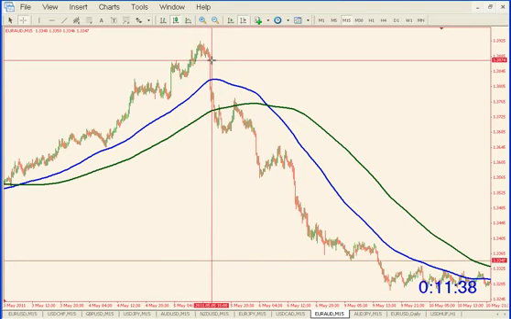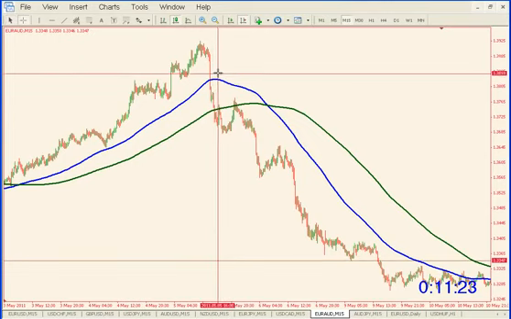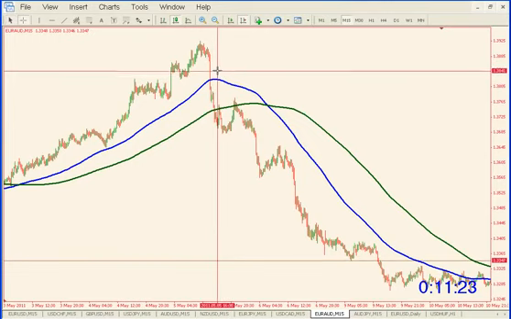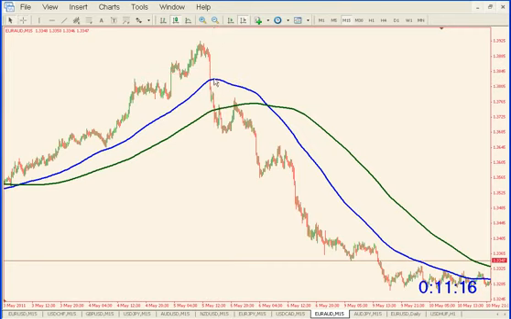Now it all depends what you can risk, for your money management. But right here you're risking, this is a 55 pip risk. And if that's too much for you, you just have to decide if you should even get in a trade or where your risk should be. You could put your stop about 10, 20 pips above the 100. And then you know that if it comes back against you that you were wrong. So basically, if you were wrong, you get out. The market's not doing what you expected it to do, so you get out of the trade.